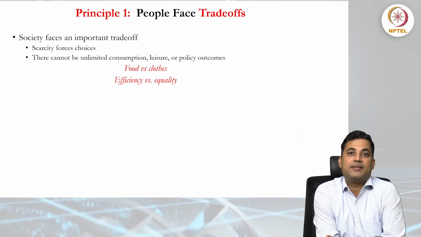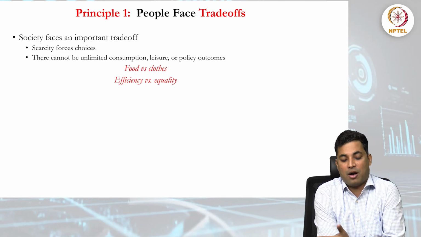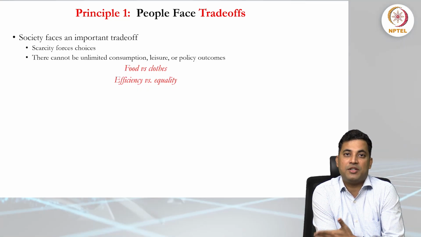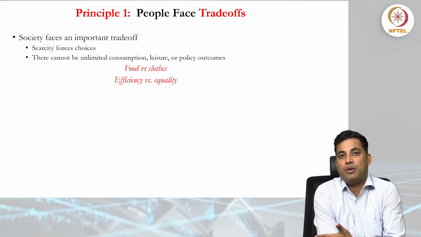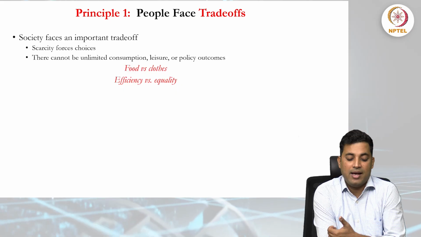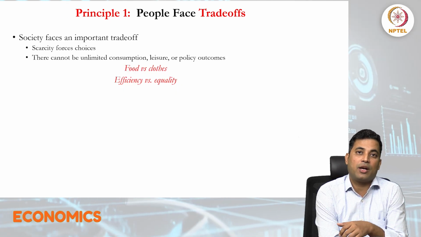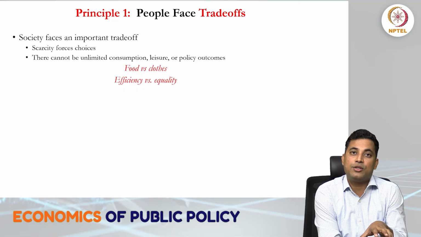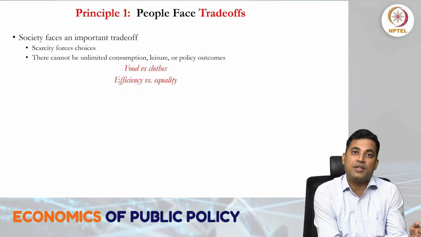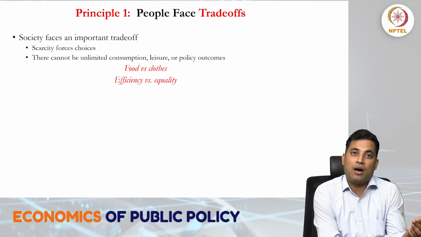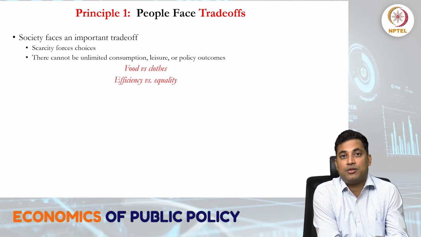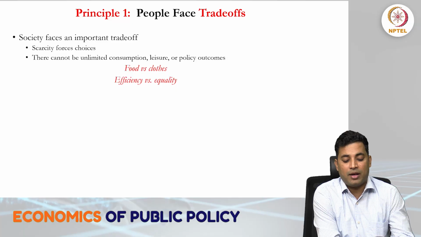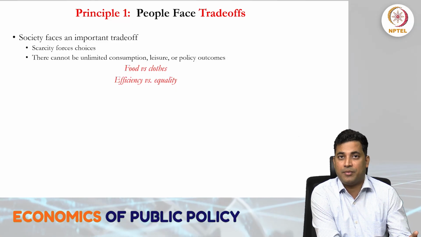Now in my previous lecture I already discussed efficiency. For efficient economic outcomes, the economy has to practice efficiency, like how efficiently we can allocate the resources. In this particular context, we had already discussed in my previous lecture that efficiency also tells us how efficiently we are utilizing the entire resources at full capacity. And therefore in this context, efficiency and then equality.